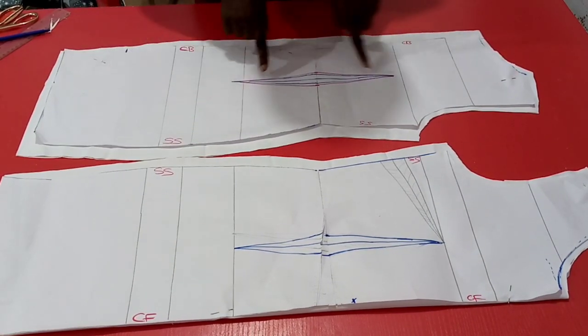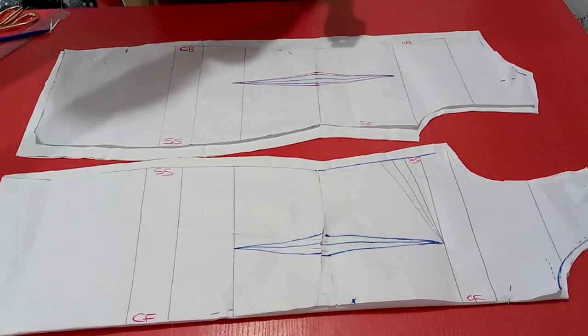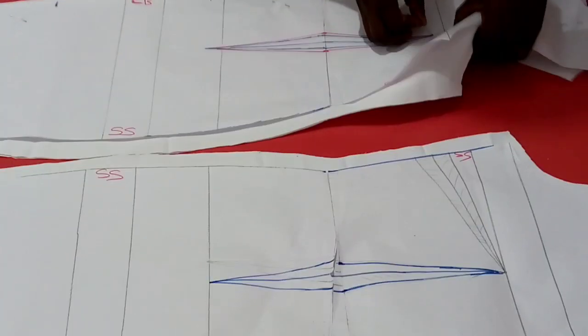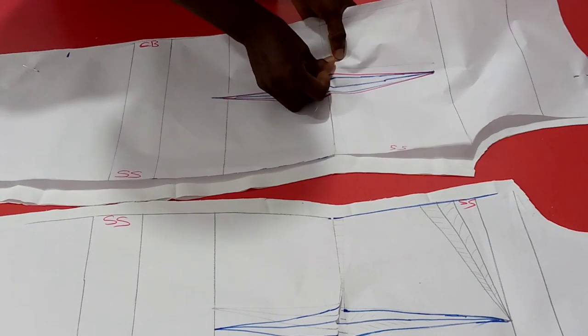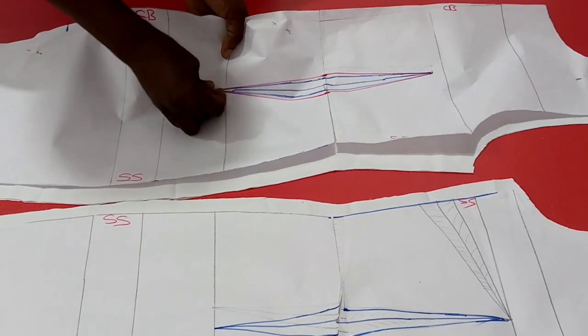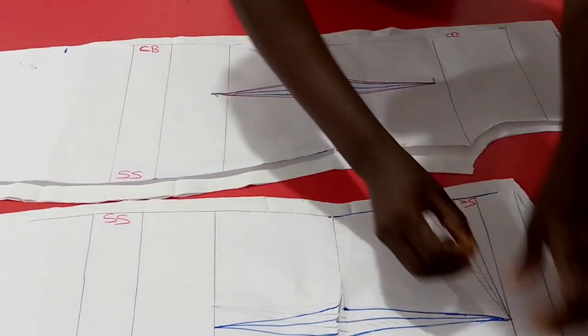So I'll go ahead now to transfer the markings of my darts onto the fabric by simply using pins to pierce it through, and it will reflect. And I'll use my pencil to mark the transfer. Then with that we are done, and I'll be using the same fabric to cut my lining.